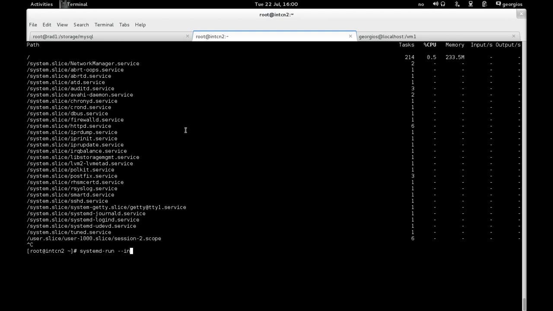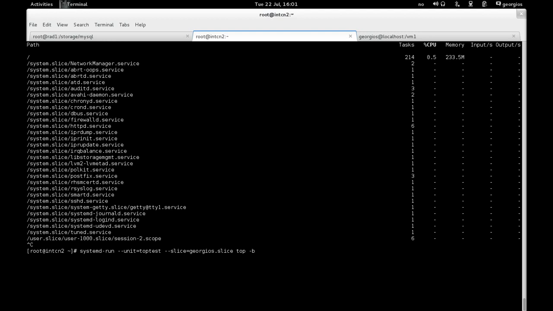The unit should be something like toptest, and the slice should be something like georgios.slice. I could put that under the system slice or any other slice in the system, but for the purposes of making the illustration of this transient command easier, I choose to make my own slice called georgios.slice. And then, of course, the command, which should be the very last thing, is top -b.